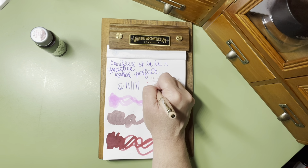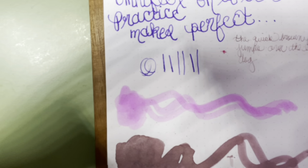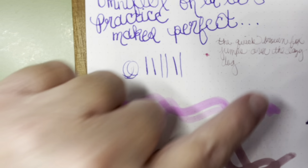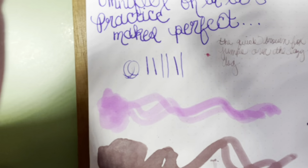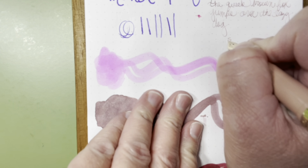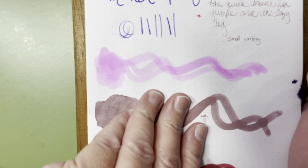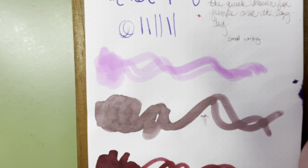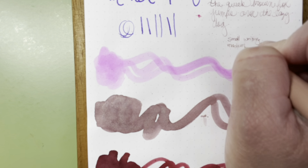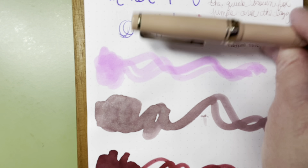You can really write small with this pen also. Let's come in closer. So, small writing. And sometimes that fits the bill. You know, sometimes you don't want to be verbose with your writing and you have a tiny little spot that you want to write in, and this would be perfect for that because it's so fine. It is the medium fine nib. I like it. I especially like this color with the gold hardware.